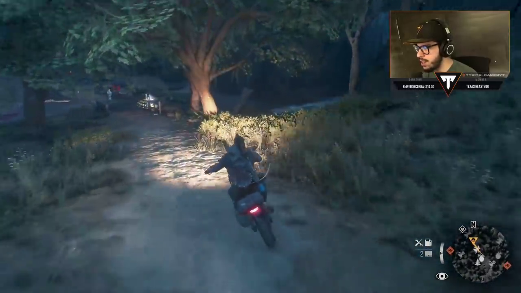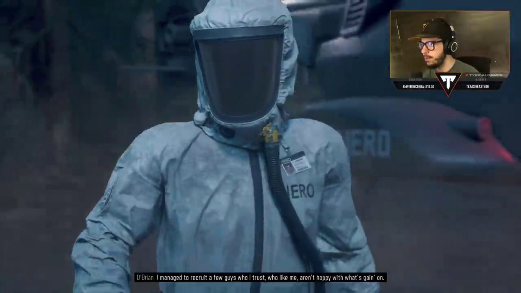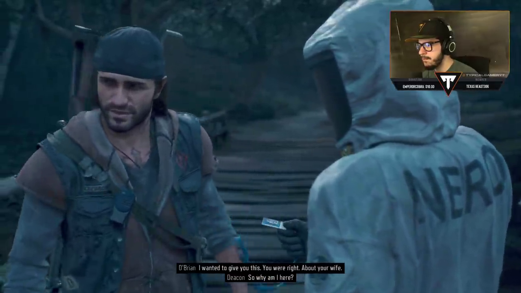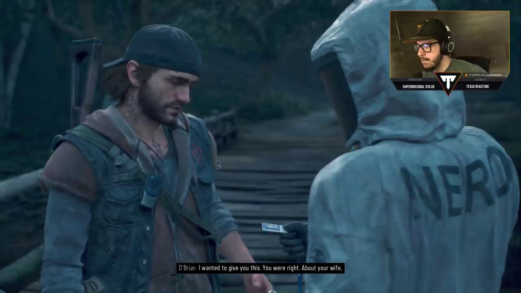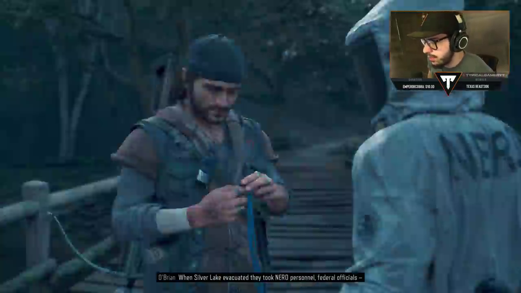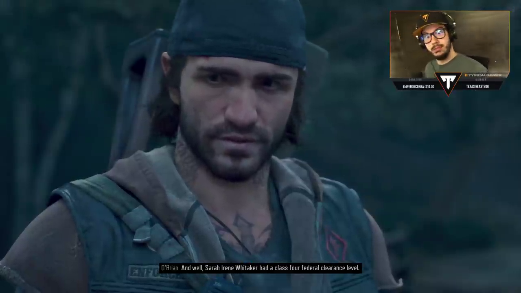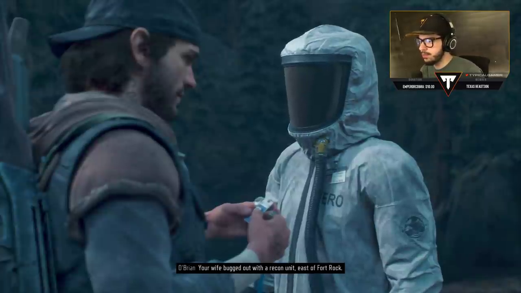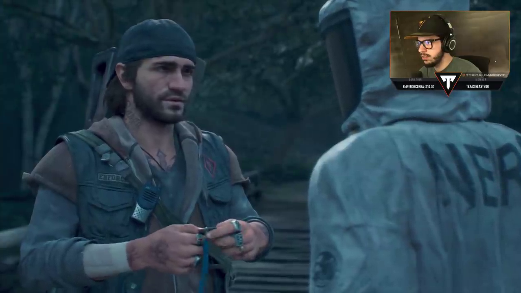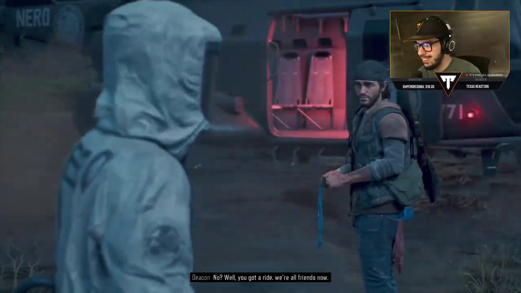Wait, do I have to mess with those guys? Oh, hello. Wait, what? So what the hell? I managed to recruit a few guys who I trust, who like me, aren't happy with what's going on. So why am I here? I wanted to give you this. You were right about your wife. Where did you get this? When Silver Lake evacuated, they took Nero personnel, federal officials, and, well, Sarah Irene Whitaker had a Class 4 federal clearance level. Clearance level? Your wife bugged out with a recon unit east of Fort Rock. Take me there. No. Take me there. Well, you got a ride.